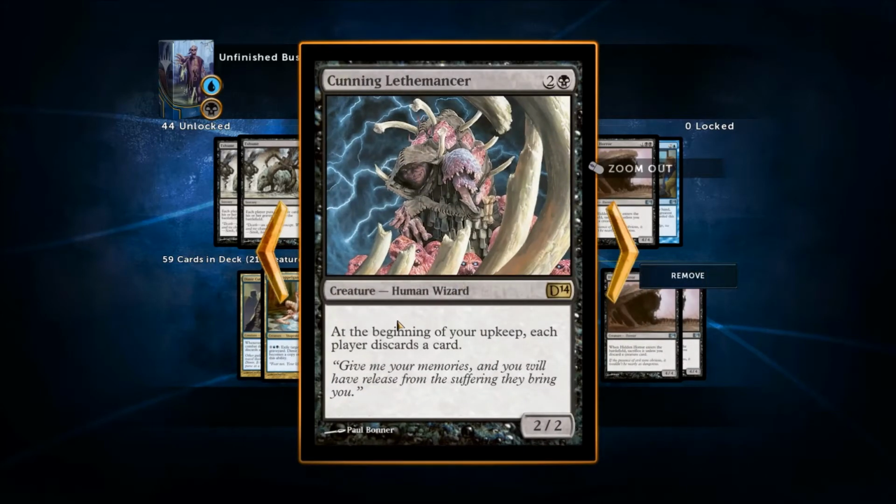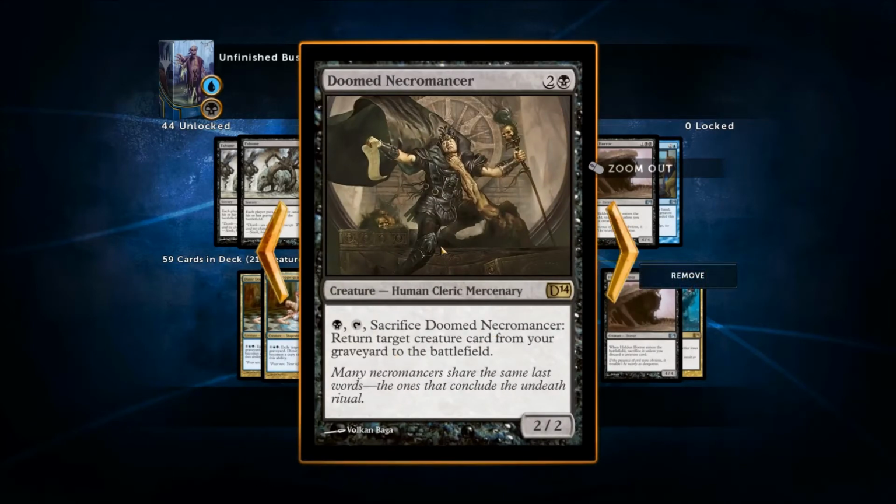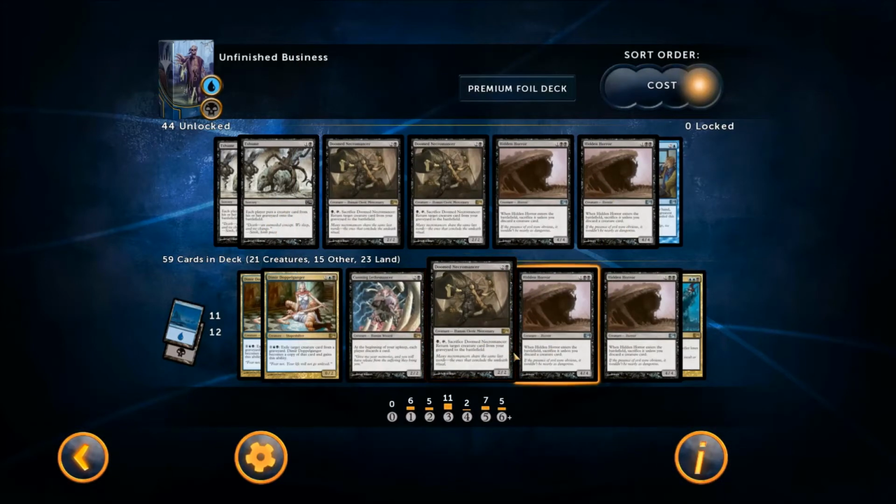Cunning Lethermancer: at the beginning of your upkeep, each player discards a card. You just want to keep getting cards in the graveyard. And this one is called Doomed Necromancer, 3 for a 2/2. Sacrifice him and return a creature card from your graveyard to the battlefield. And you can see that's where the beauty comes in.